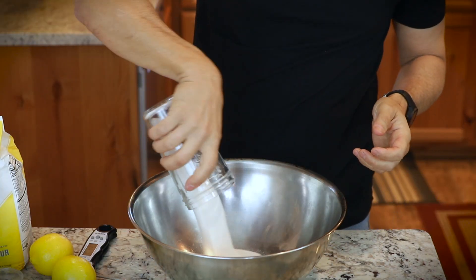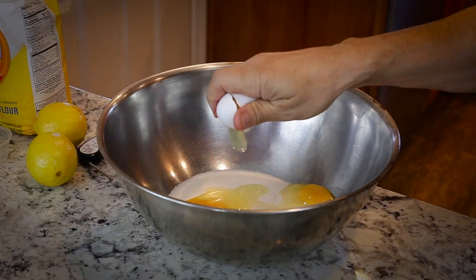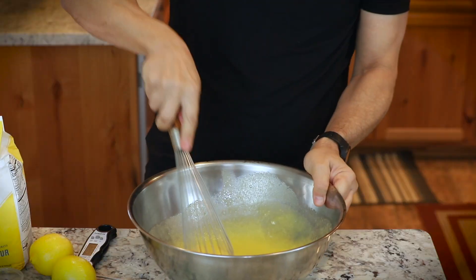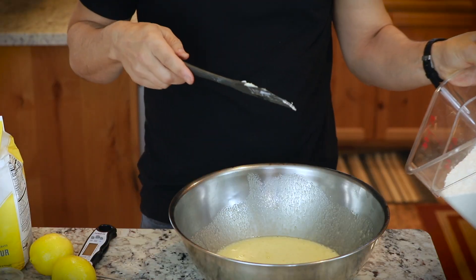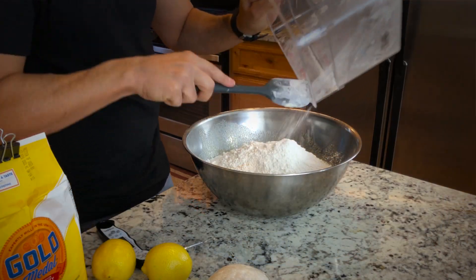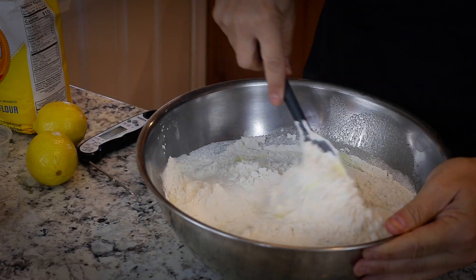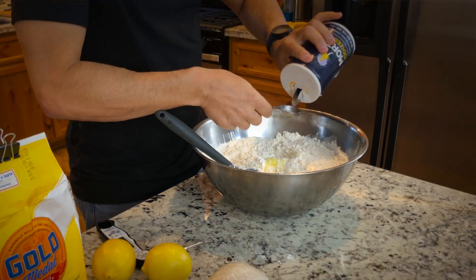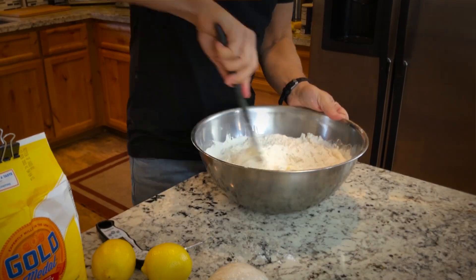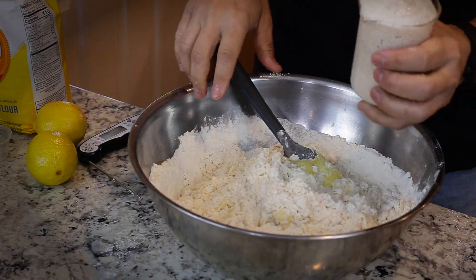The next step is mixing eggs and sugar together. Now I've measured out flour, and this won't fit in my KitchenAid mixer to knead it — but if you do a half batch, it'll probably fit in a mixer if you want to do it that way. One tablespoon of salt. And the yeast, which is about to overflow, we'll get that in there.